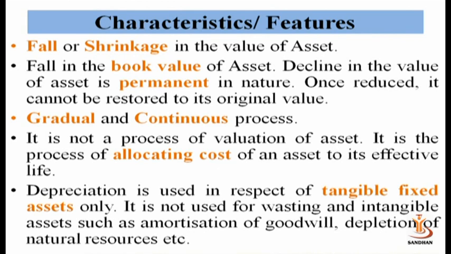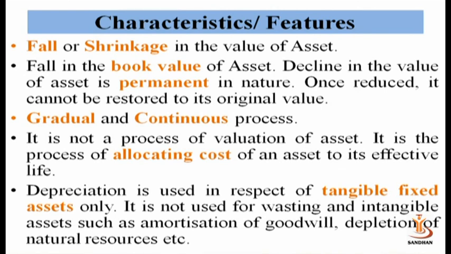The fall is in the book value of the asset. So what is book value? Acquisition price, cost price or purchase price minus depreciation, that is the book value of an asset. In the balance sheet, the fixed tangible assets are shown at book value. So every year the depreciation is calculated and it is deducted from the acquisition price of the asset.